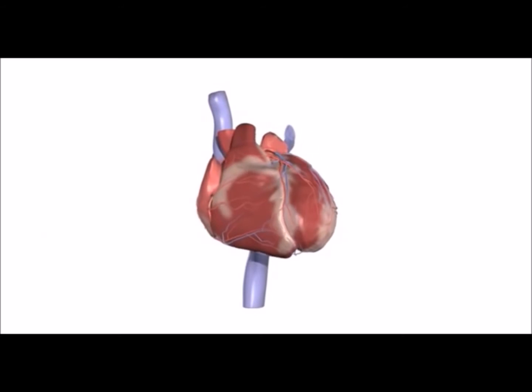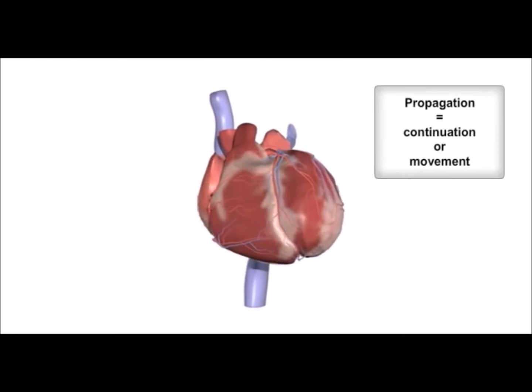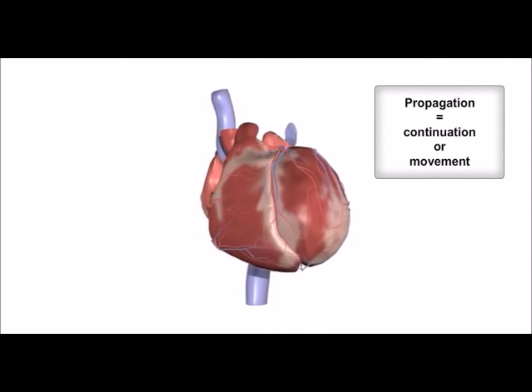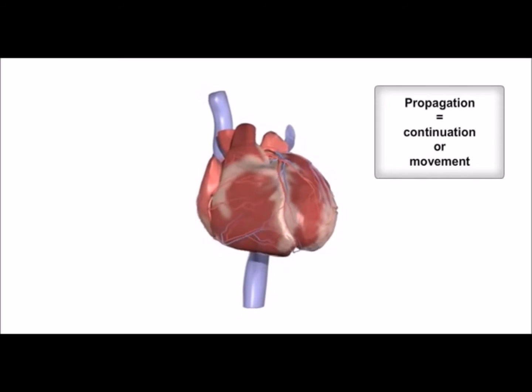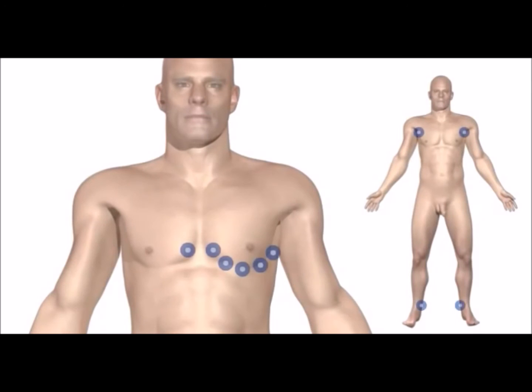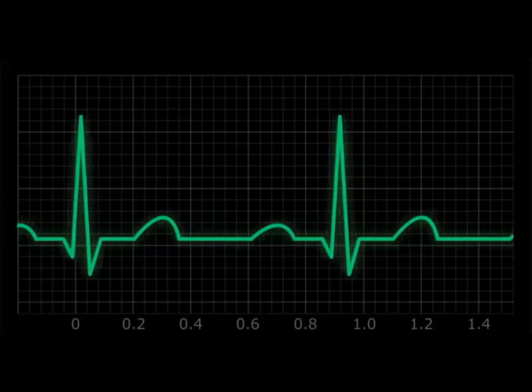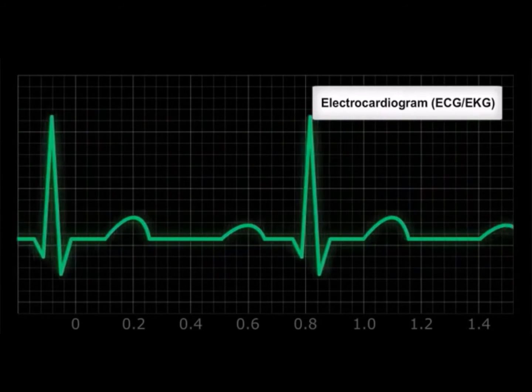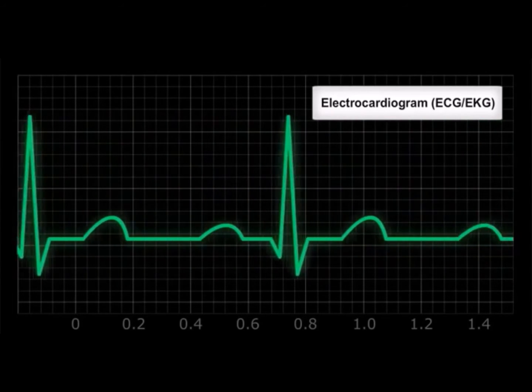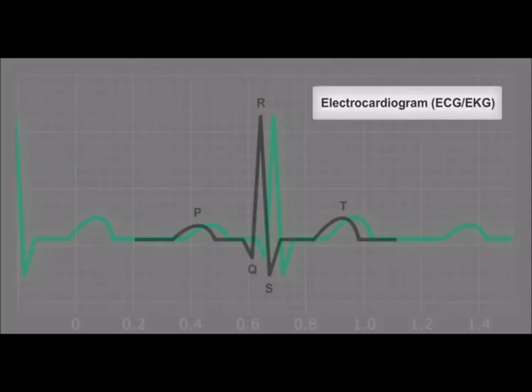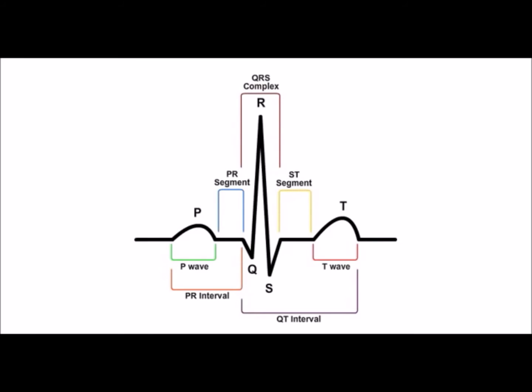The heart's conduction system controls the generation and propagation of electrical signals, or action potentials, that cause the heart's muscles to contract and the heart to pump blood. This electrical activity can be measured at electrodes placed at specific points on the skin, from which a composite recording is produced in the form of a graph. This recording is known as an electrocardiogram, or ECG, sometimes referred to as an EKG. A tracing of the overall electrical activity of the heart, resulting from the propagation of many action potentials.